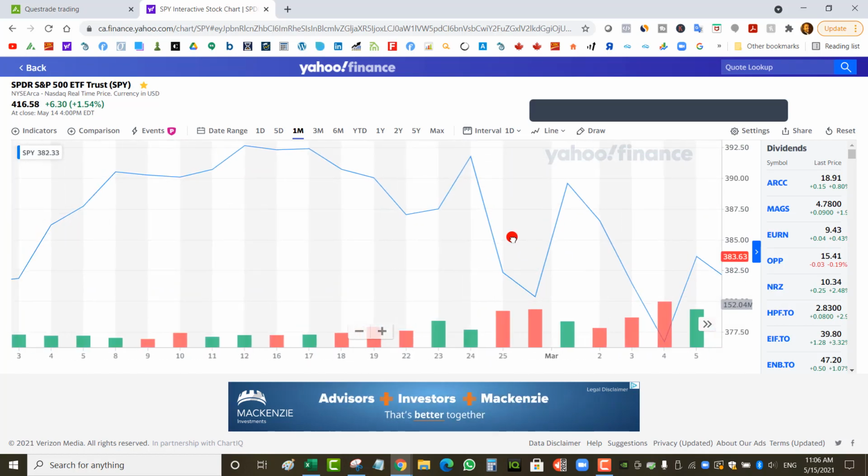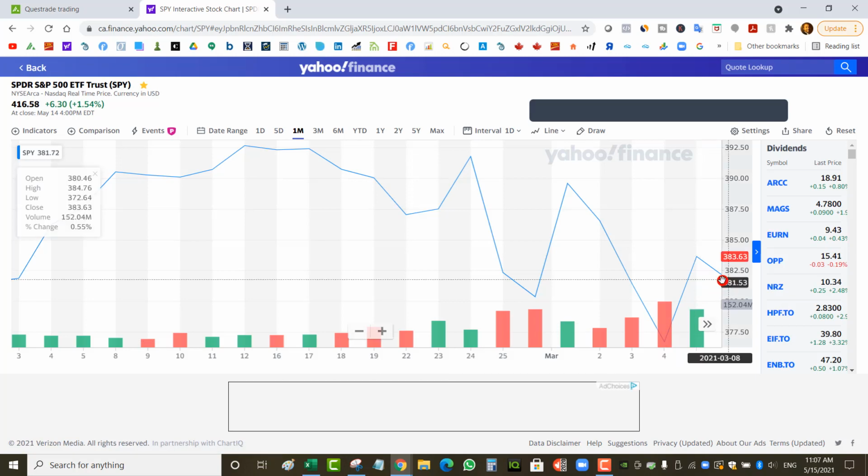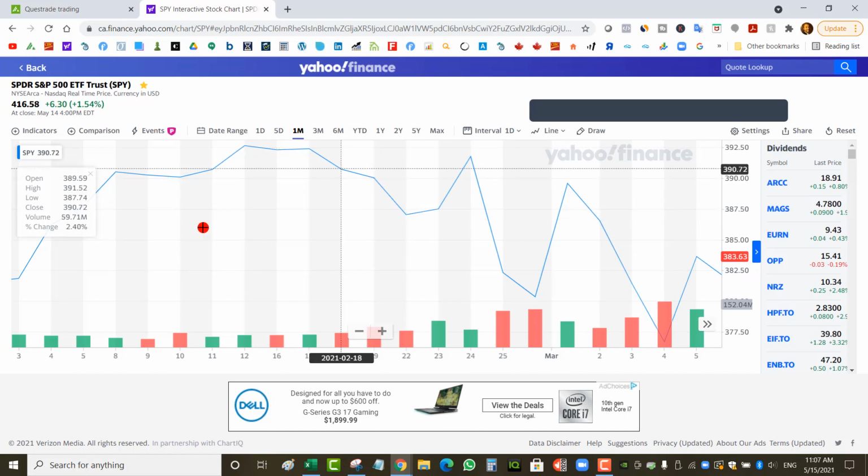There's a good example. Let's say I started a put spread here, 30 days to go. As you can see, it would have been a winner because I could have closed it around here. And even if I held till expiry, because I start off with an out of the money put spread, if the stock is trading at around 380 right now, my short strike 30 days to go will probably be around 370, 365. My short strike of 370, 365 over here almost got tested. But at some point it would have been profitable, would have expired worthless, or I would have closed it for 50% around here.